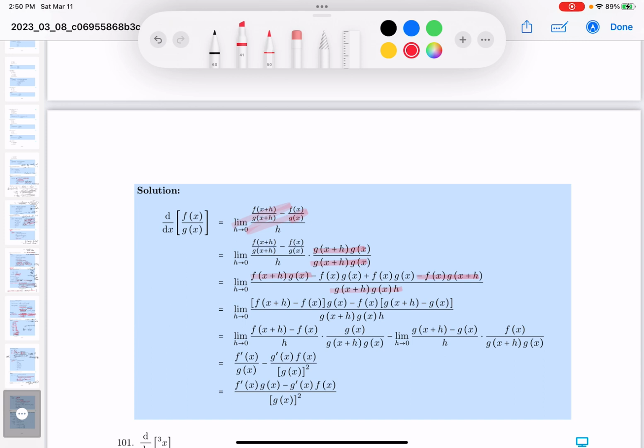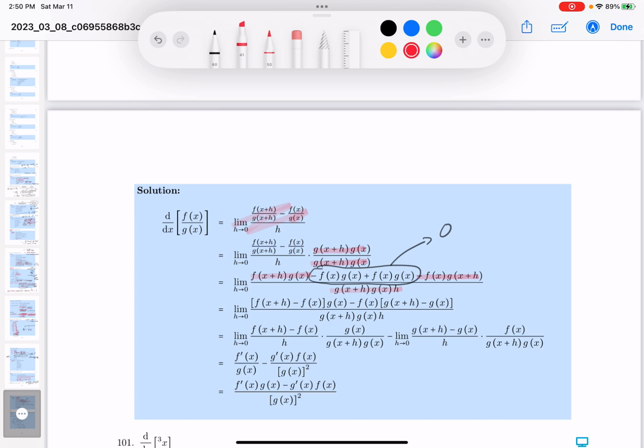And then what I do, I inserted two things, because they weren't there, but I inserted the two things. What did I insert? Minus f of x times g of x and plus f of x times g of x. I hope you realize that this is 0. All right? Then what I do, kind of rearrange things so I see those things I want to see, which is the definition of the derivative.